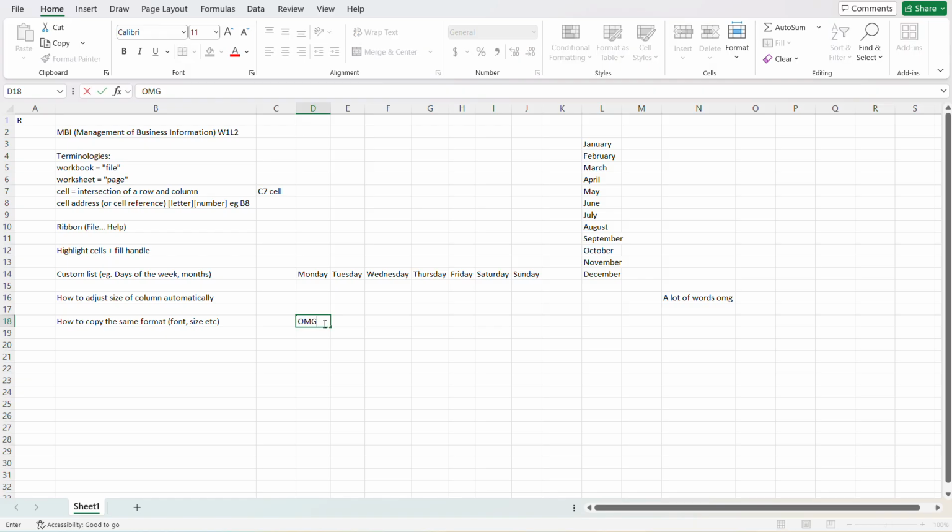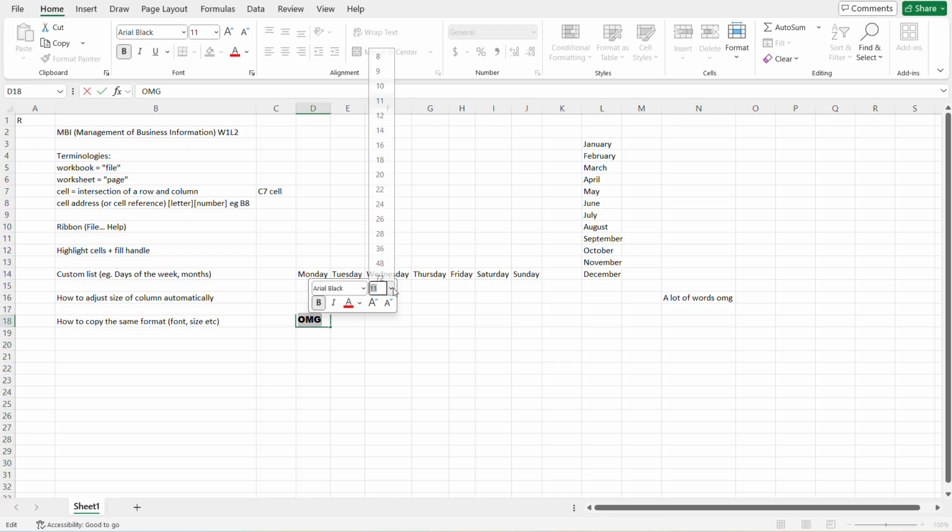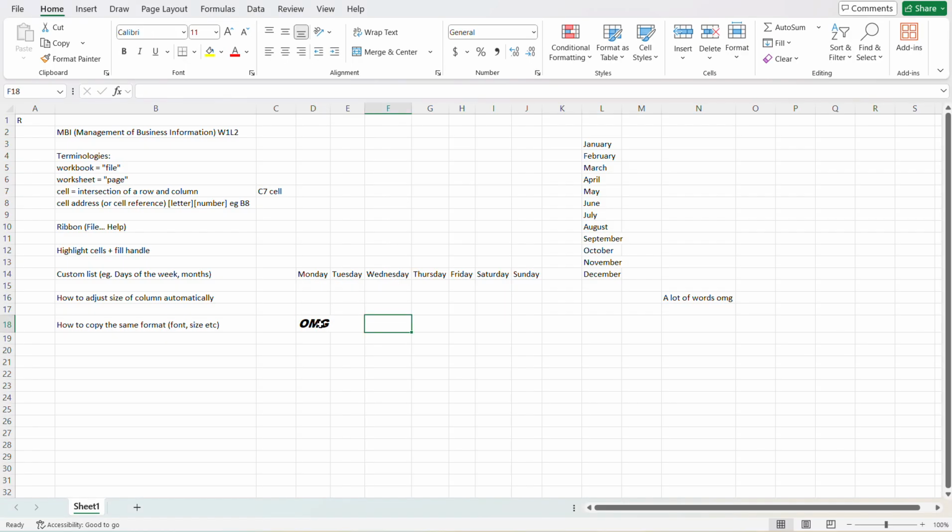So let's say I have this, and maybe I want it to be bold, a different font, Arial Black, big, maybe like a 14, right? And in italics. So you can see here that if you want to do the same for everything, let's say wow.